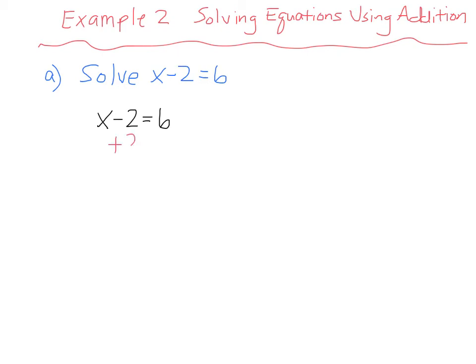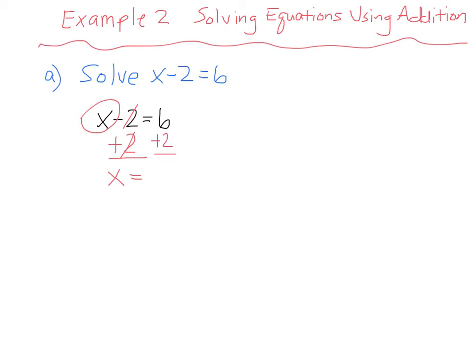I'm going to add 2, because that will undo the other one. So it's the inverse operation. So I end up with 0, right? Again, you don't have to put that 0 in there. And I'm left with just x, because I didn't do anything to that x. Equals, does it equal 6? No. I need to add that 2 over there.